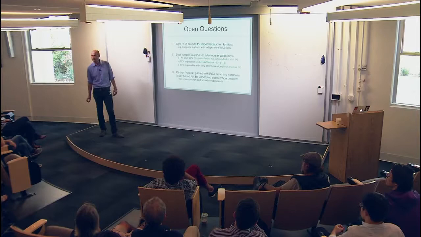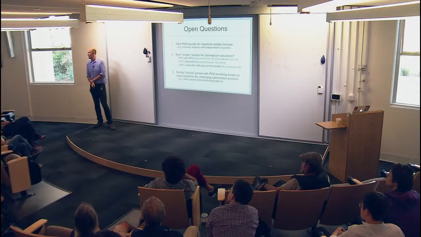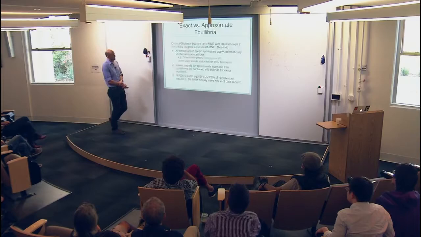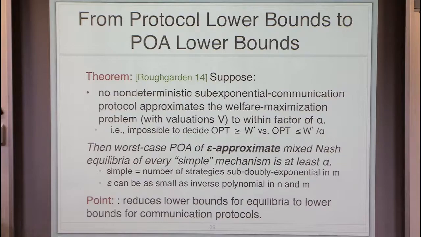I'm sorry if I missed this, but yesterday you talked a lot about how even if you can't find equilibria, you have these bounds even for no-regret solutions. How does that work with today's result? It's a good question. Somehow here this would really be immediate. It would be basically trivial if I just wanted to say that worst-case no-regret equilibria can't be very good, because those are polytime computable. If you have an equilibrium which you can just compute yourself in polynomial time, then it's clear that is a polynomial time algorithm, and so it has to obey all these lower bounds.